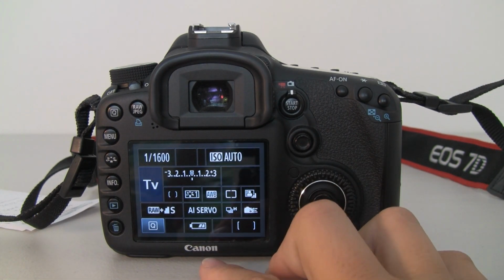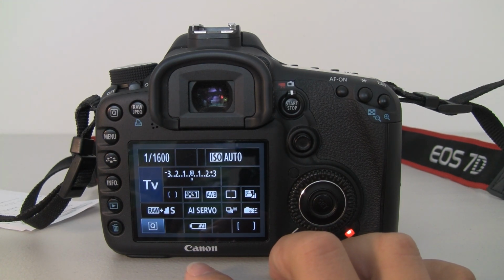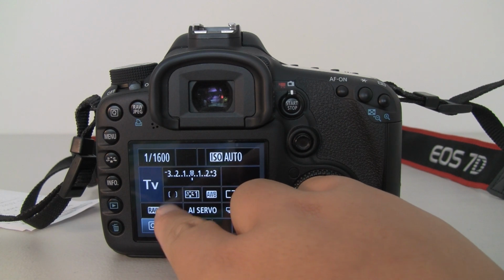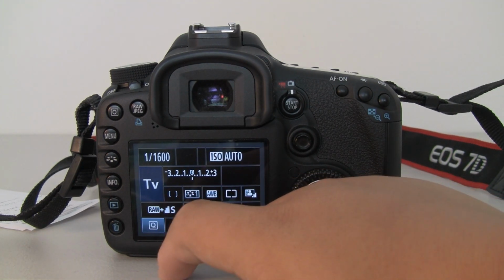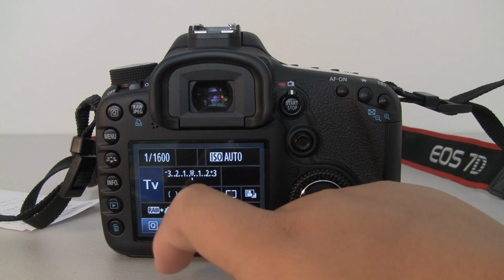So yeah, I like to use RAW because there's more room in post-processing later, but if your camera's not that fast, maybe you should use JPEG. Or I could take off the small JPEG preview. I like to have a small preview because it's easier to view the photos on the computer than just having a RAW file, which can only be opened in Photoshop or special software.